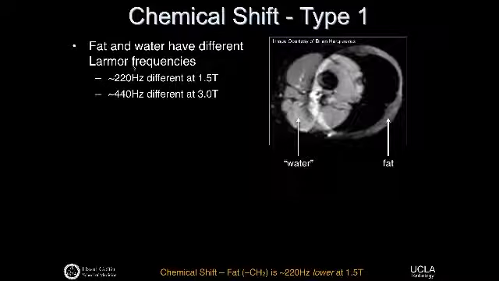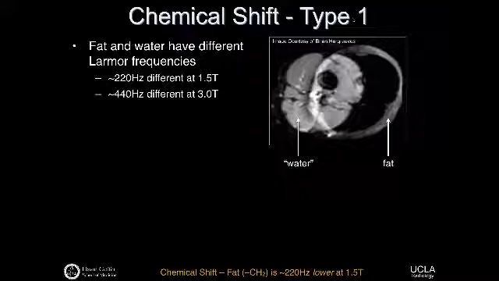And this means that because our bodies, if they're not composed of water, are also composed of fat, there are different imaging characteristics for water and fat, in part because of this so-called chemical shift. The fact that fat has a slightly different frequency from water. And so there are different chemical shift artifacts that we can talk about. One of them is chemical shift artifact type 1, in distinction to what people call type 2. So in the next 10 slides or so, we'll go through both.